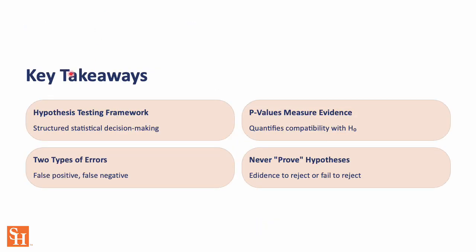To summarize what we have learned today, we have discussed in detail the framework of the hypothesis test, and we have seen how to calculate the p-value using the test statistic. We have also discussed the two types of error, type 1 error and type 2 error, and the power of a test. Another important thing is that the hypothesis test doesn't prove anything; it just gives us evidence for or against the null hypothesis, right? Based on our hypothesis test, we can only tell whether we have enough evidence to reject the null or not. It is not a mathematical proof.